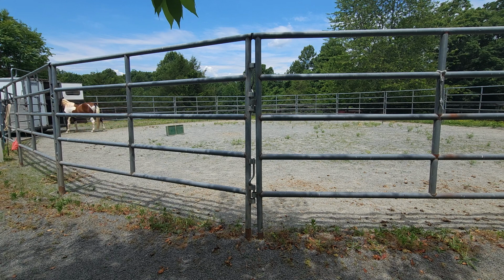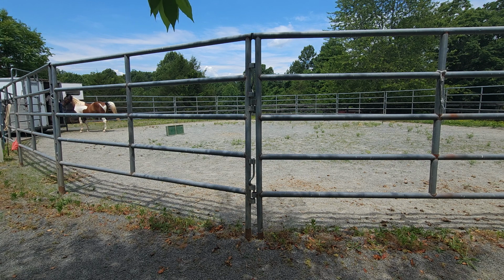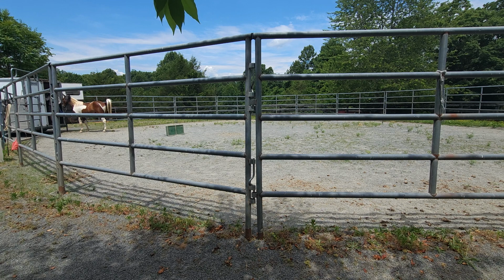I guess I should come out to talk. I don't know if my Bluetooth is going to work in there. This is a three-horse slant load trailer. It's pretty big inside. I've only got one divider in, and it's held open right now with bungee cords. So it's just one big open space. Should be easy for him to get into.